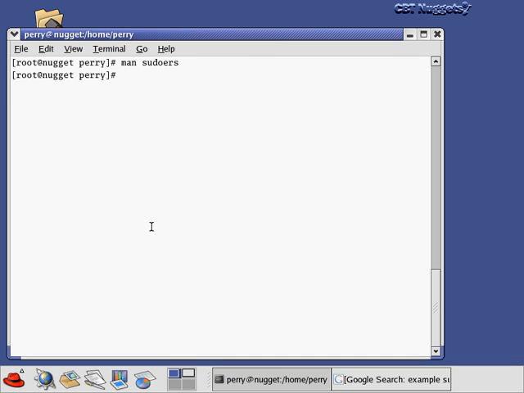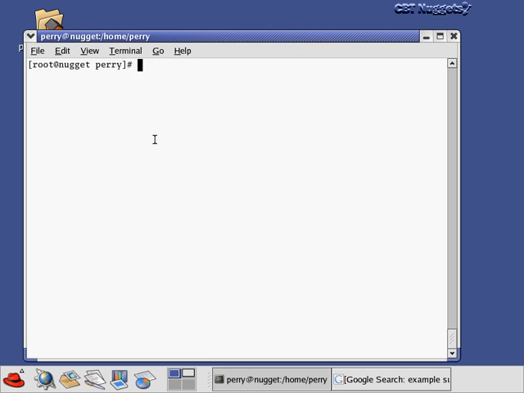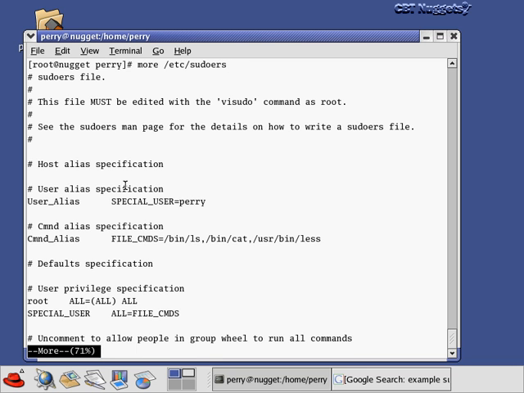Now let's move back out to this screen and look at the one that I created, the very simple one I created for the user Perry system. Alright, so let's look at the etc sudoers file that I've created, and it's a very simple file. All I've done here is create a user alias, and I've called it special user, and I've put Perry into that group. And then I've set up a command alias, file commands, so I can do things like the ls command, the cat command, and the less command. A very restricted set of operations, but it'll get across the point of what you have to do to execute commands with the sudo command.